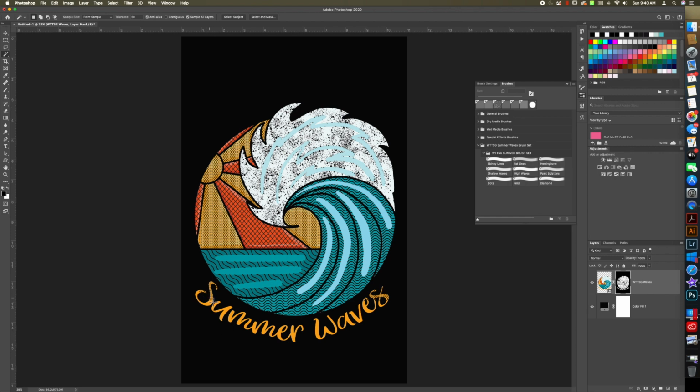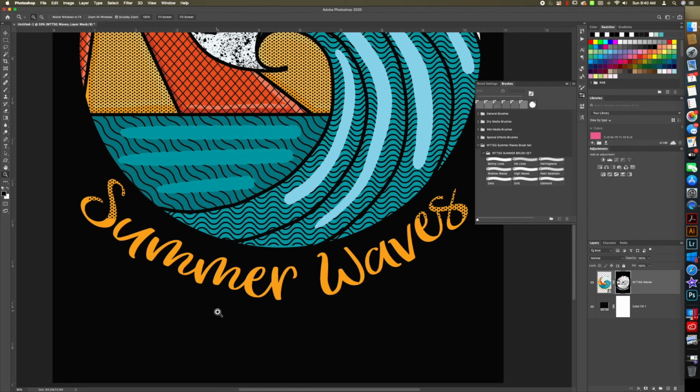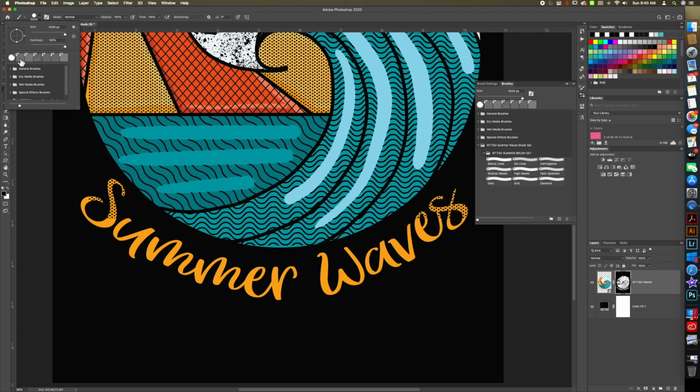Now, if you notice down here on the text, we've got some holes from where we were working up here. So all we need to do there is go back and get our brush, come up here to the top left and change our brush to just this hard round one, maybe 50 pixels. We're going to paint, change this over here, just click on these arrows, change it to white, and just paint that back in so we get rid of those holes.